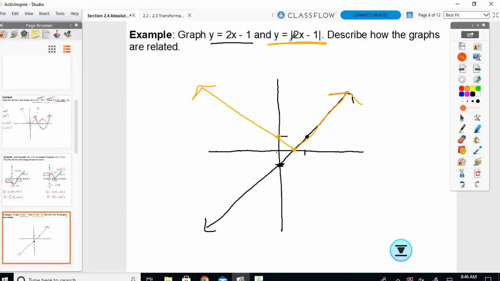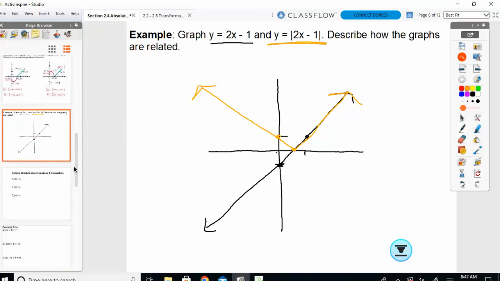So this orange part is the absolute value. So basically, you just showed us an easy way to do what we just did. So this is just talking about how absolute values change a function. The last thing we're going to write down today is a few rules. Tomorrow we're going to solve equations and inequalities, so I want to get the rules written down today, and then tomorrow we'll just pick up with examples.